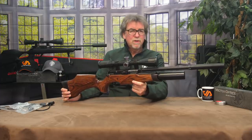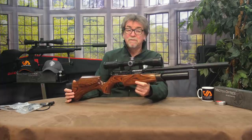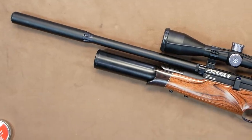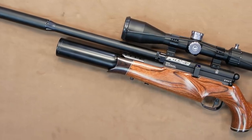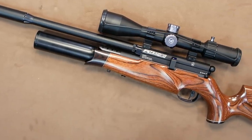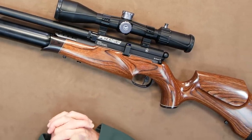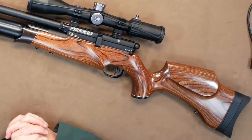Let's just do the walk around and hopefully I can do this R10 some photographic justice. Stats first. Overall length is 97 centimetres or 38.2 inches. Weight is 3.1 kilograms or 6.9 pounds unscoped. The barrel length is 39.5 centimetres or 15.5 inches.